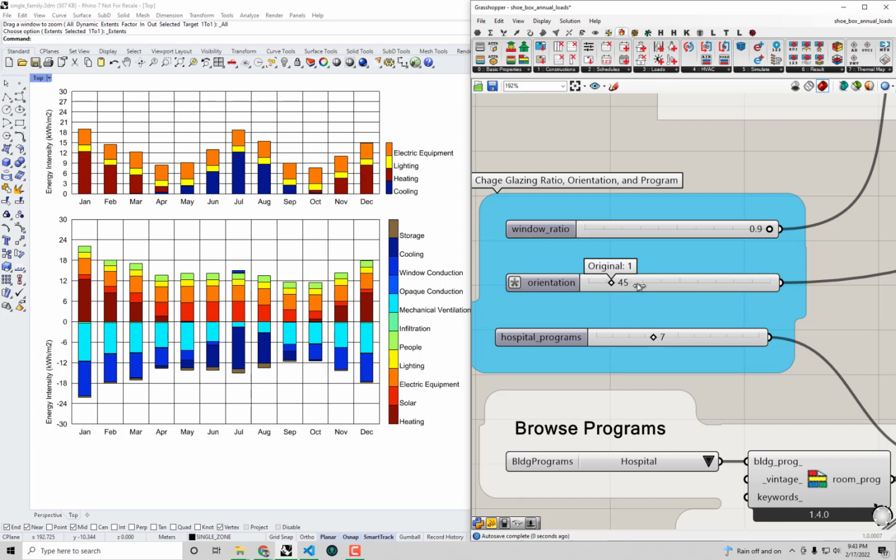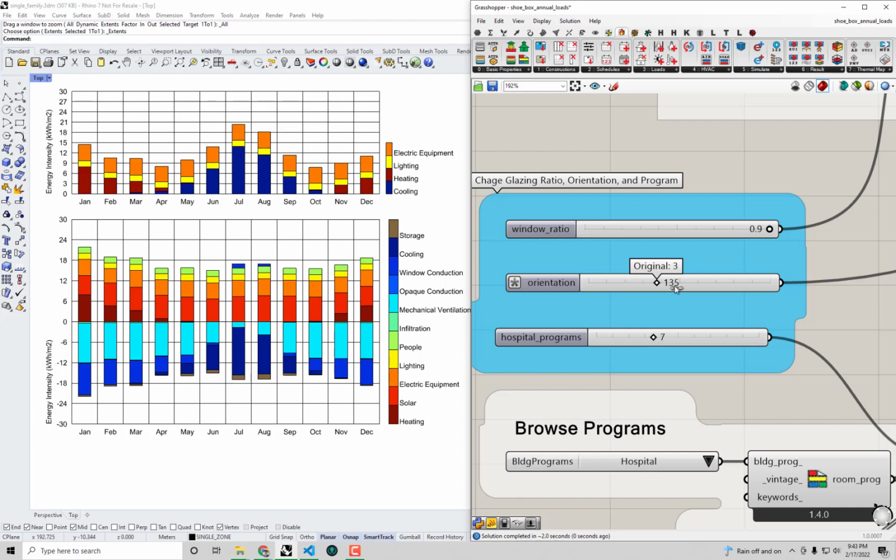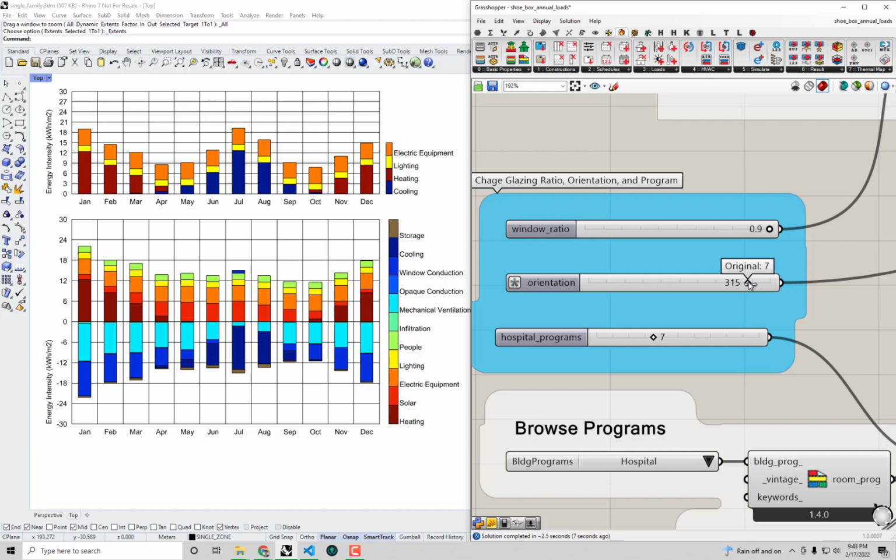And you'll notice that this can change as we change the orientation. Certainly our energy use isn't quite as intense as it is if we were on the south. For example, our heating energy use has actually dropped down a lot, probably because we have more solar gain in the winter versus the summer. And we could really get an intuitive sense about this in real time. What is the impact that orientation has on a building like this? Probably the worst energy use is in the west or east. But when we get all the way to something that's north facing, let's say at 360 degrees, that is, again, not quite as bad as the other cases.